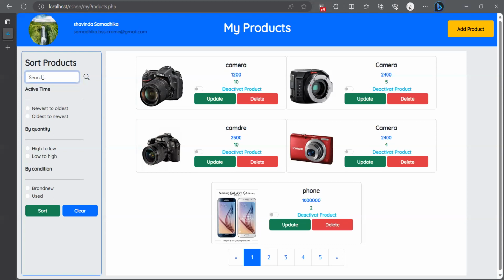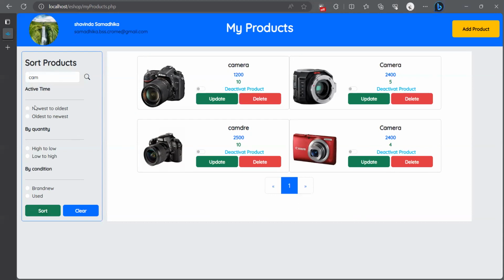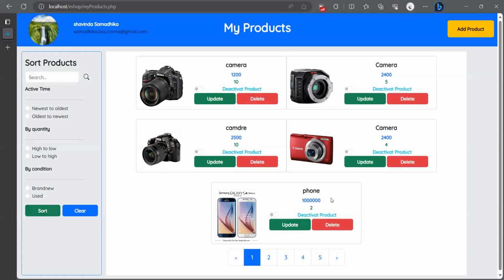We can see we can sort from those elements, and let's see how we have done that process.